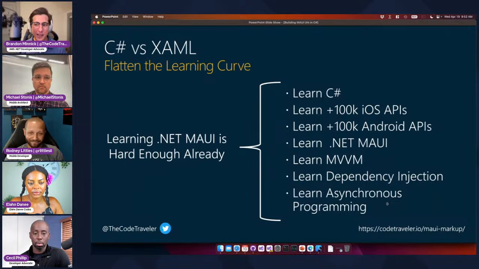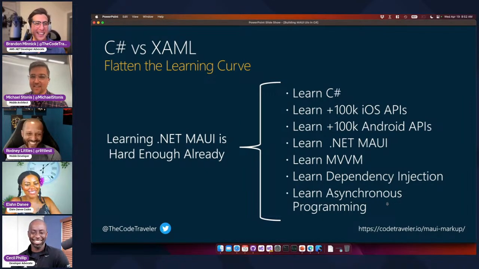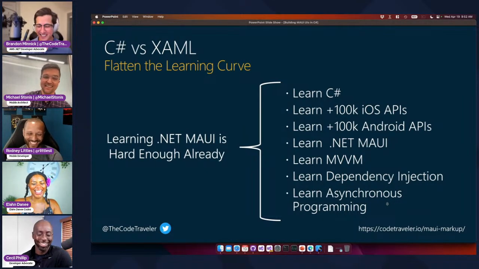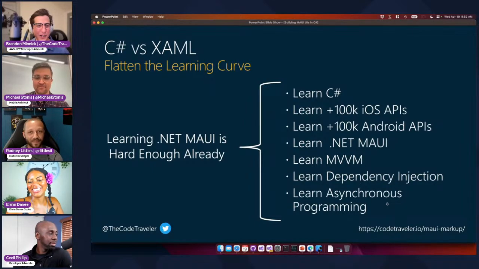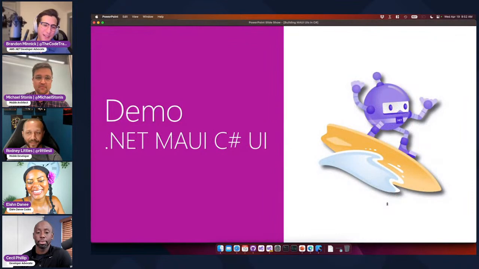And so ever since then, the whole value proposition of using C# was great. And I was always wondering, okay, but then why do we then slide in this XAML? Like, hey, you can use C#, but just kidding. Here's some XAML you gotta learn too. So never mind, don't look at that. Right, like a little bait and switch. So we can also flatten the learning curve for our junior devs.